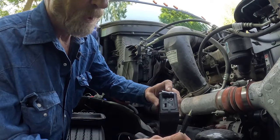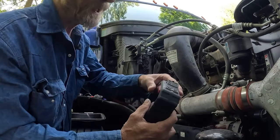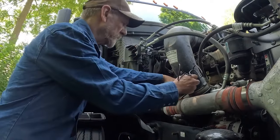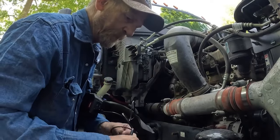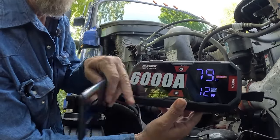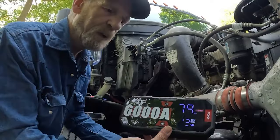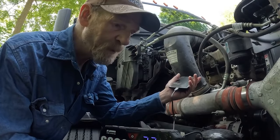So for example, all you have to do is take this, plug it in here, and then you could power anything off of this. Same thing, let's plug this in here. See if I could do this with one hand. Then you can plug up your phone. See, it started charging, and it tells you how many watts are going out, and it's charging the phone. So you always not only have a jump starter, you have several ways to charge any of your devices in an emergency.